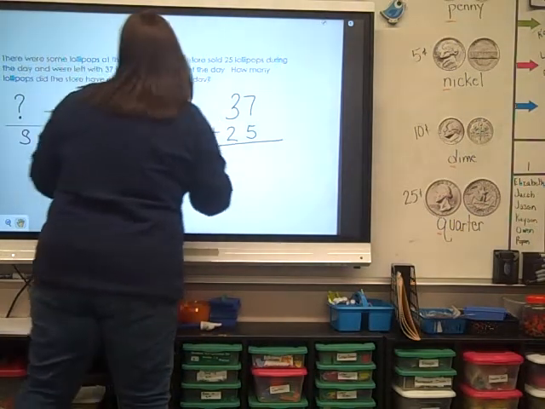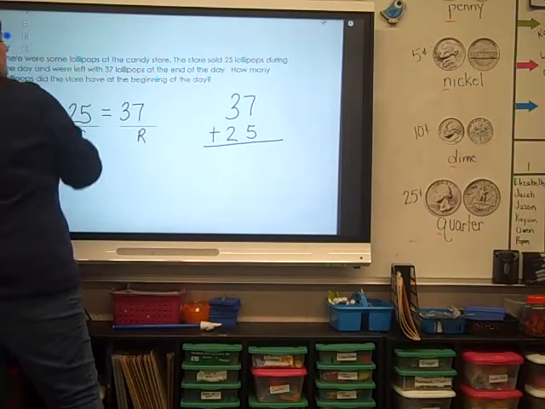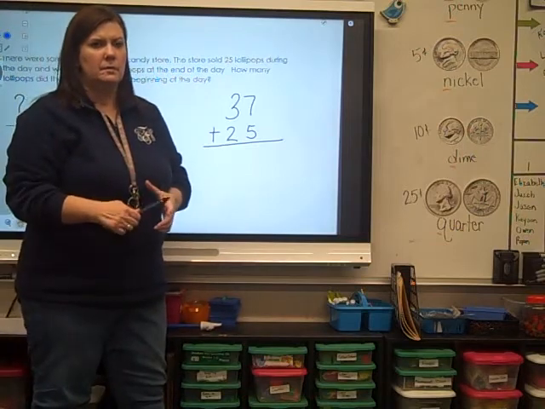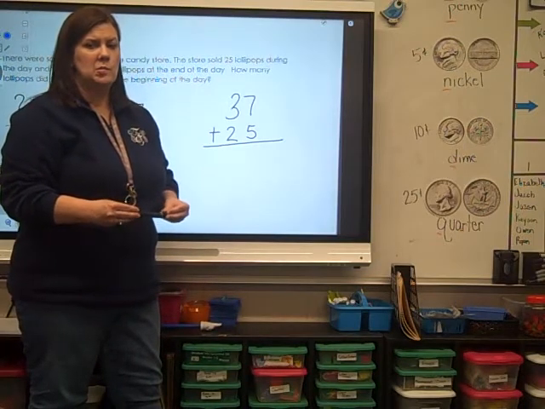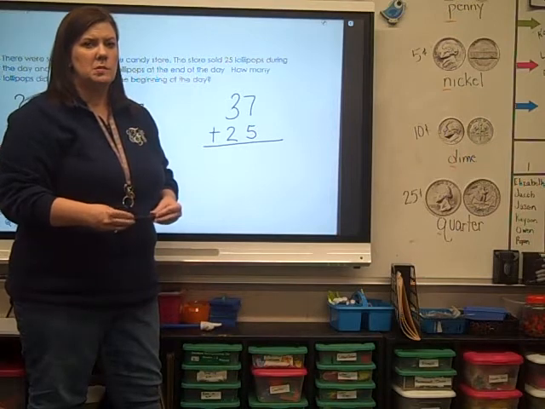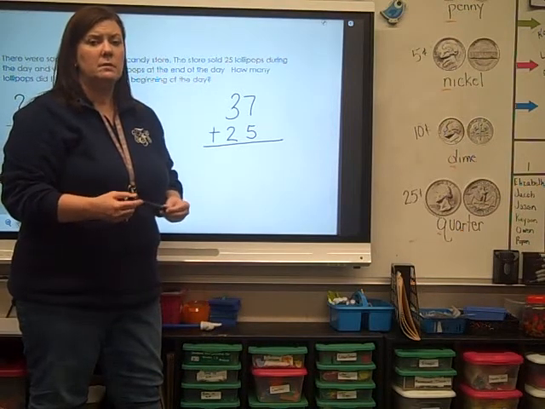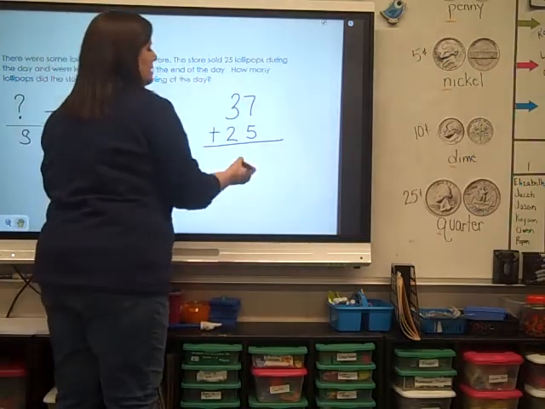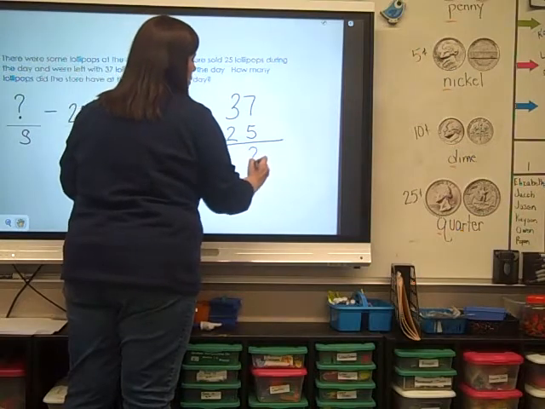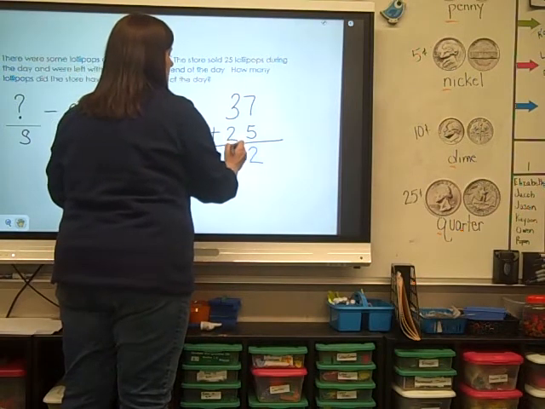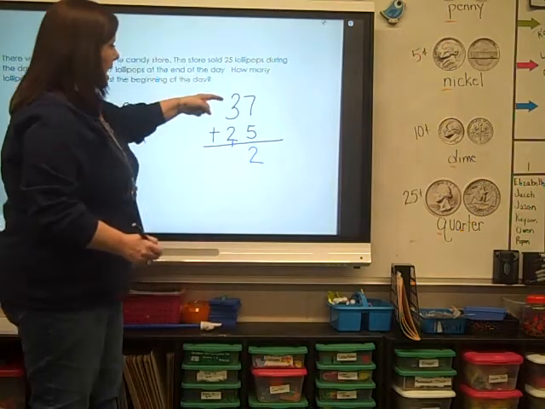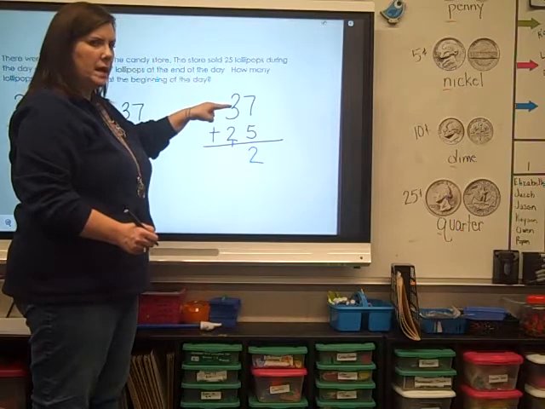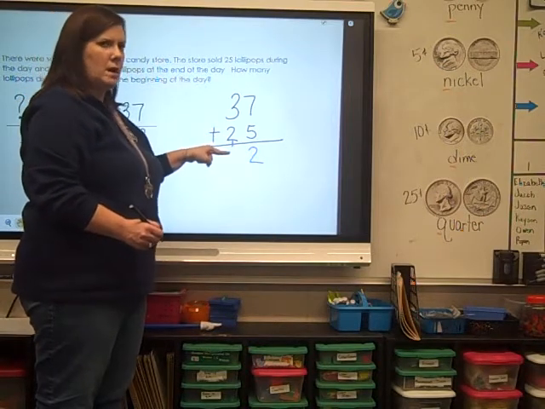You guys know how to do this. Go ahead and add up that ones column for me. Add up that 7 plus 5. I hope you're doing it. What'd you get? 7 plus 5 is 12. So I got 2 ones, and I'm going to regroup the 10 underneath. Now, I've got to add up 3 plus 2 plus 1. So start at 3 on your number line. Take 2 hops, take 1 hop. See what you get.